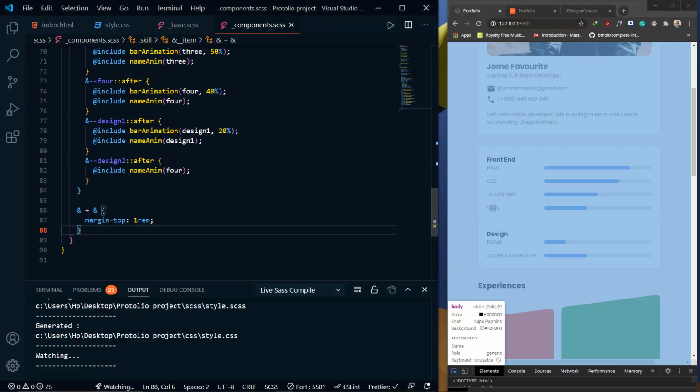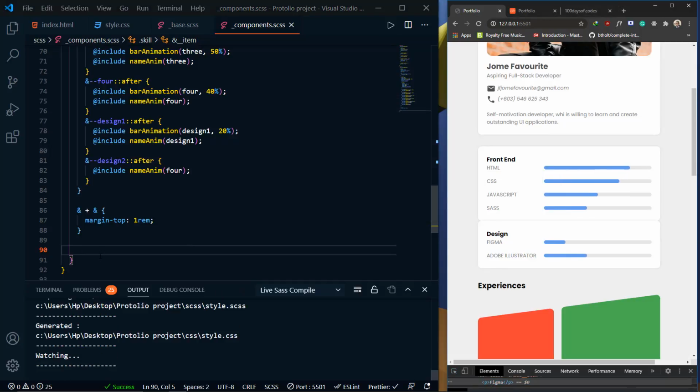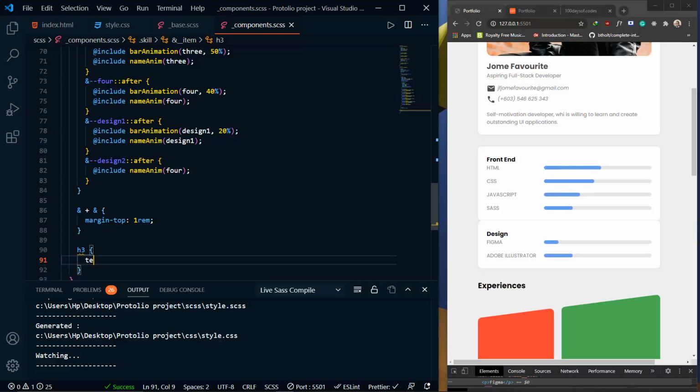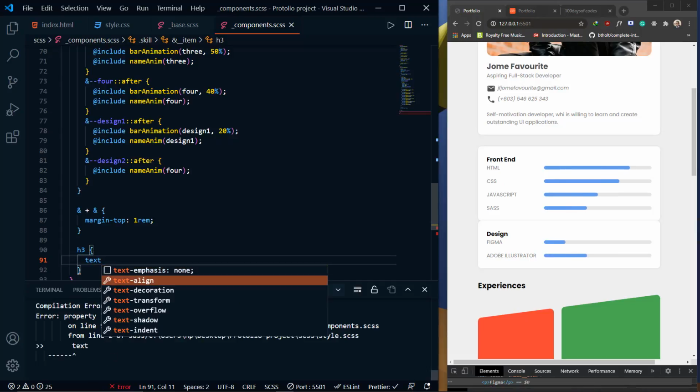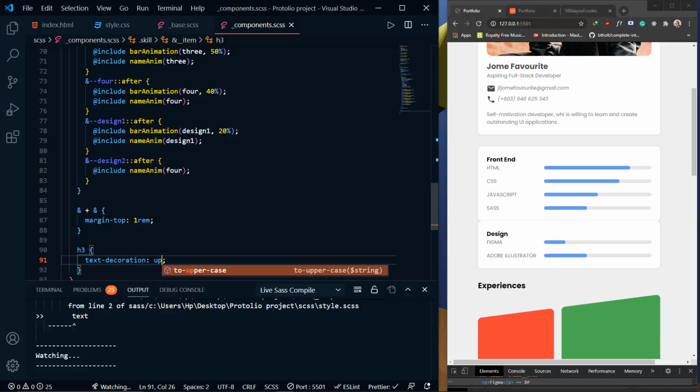So now in order to do that, let's get rid of this stuff. Then now let's target the front end, right? The front end tag, which is an h3 element selector. Text decoration should be upper.